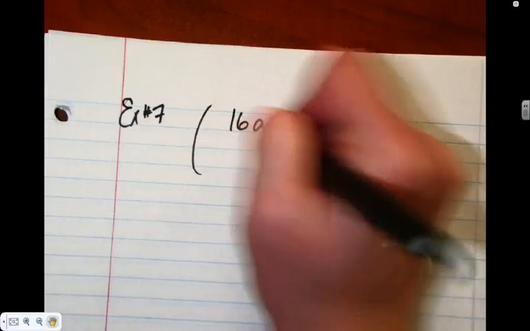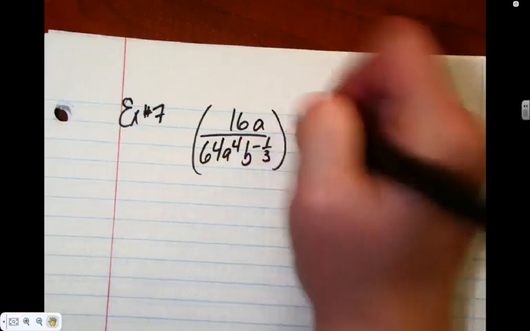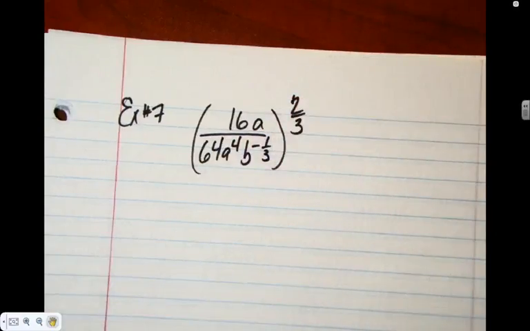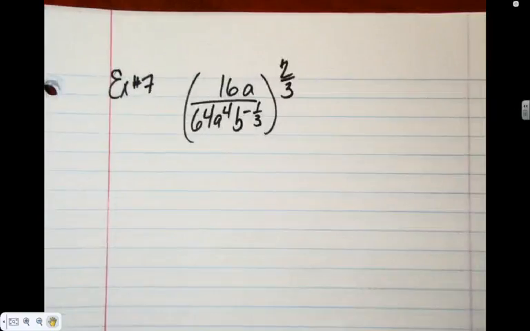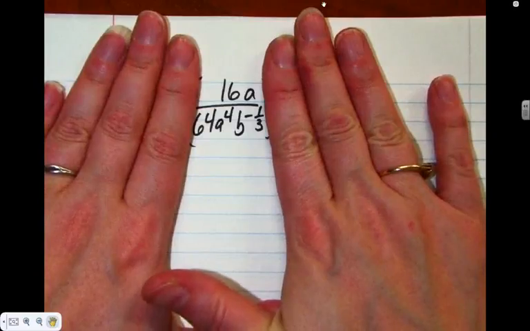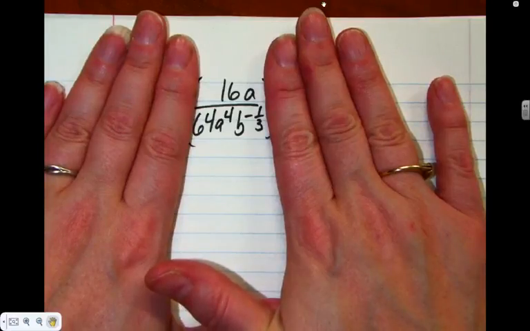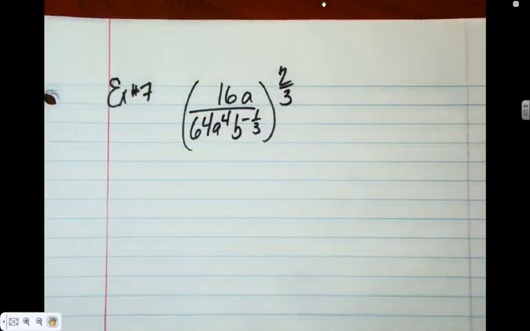Number 7, lots going on in this one too. If I take away those outside brackets in that exponent and just look at what's inside the brackets, which example does it look like? So which example does the inside look like? Like 5. So check back number 5. What did we do? We just did the division.